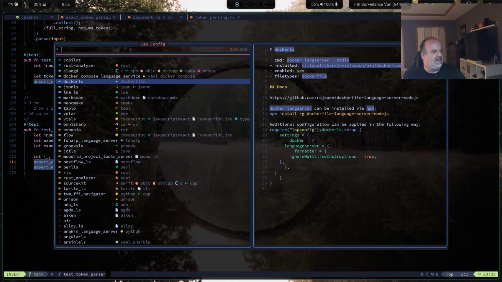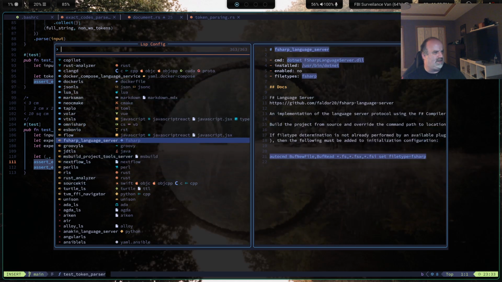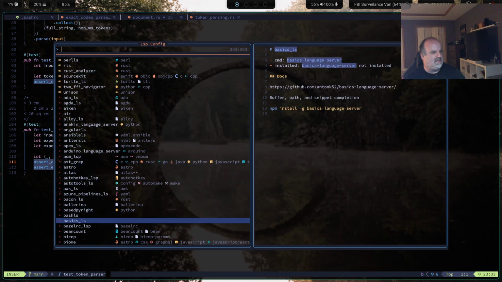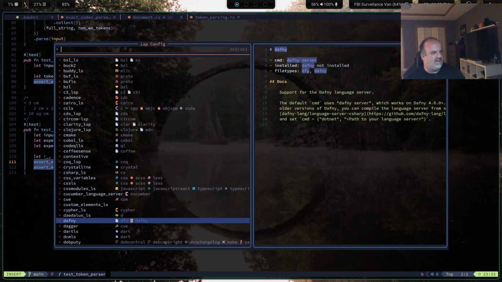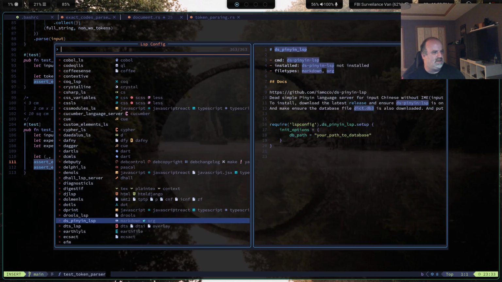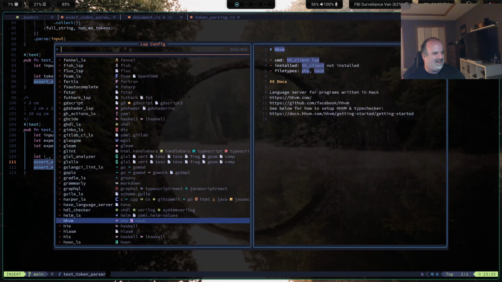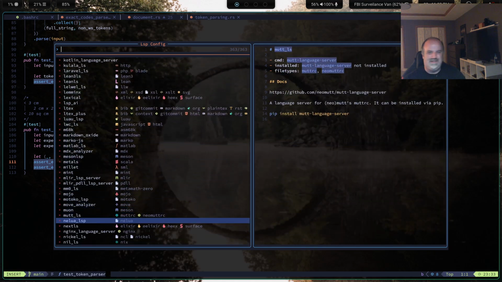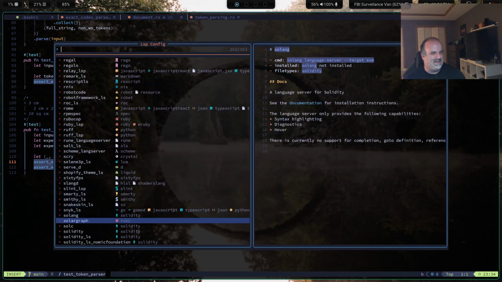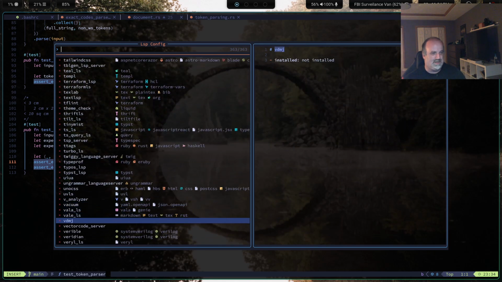So I have Clang and Docker and all kinds of extra stuff here, F# and Flow and other stuff. Some of these X'd out ones are ones that are available that I don't have installed and enabled, but this hopefully gives you an idea of how many languages are supported in NeoVim with language servers that we can install. Specifically with LazyVim, we can install these just with a click.